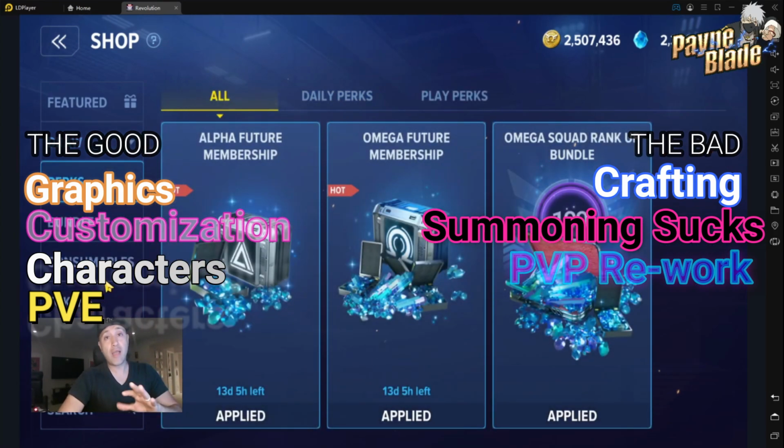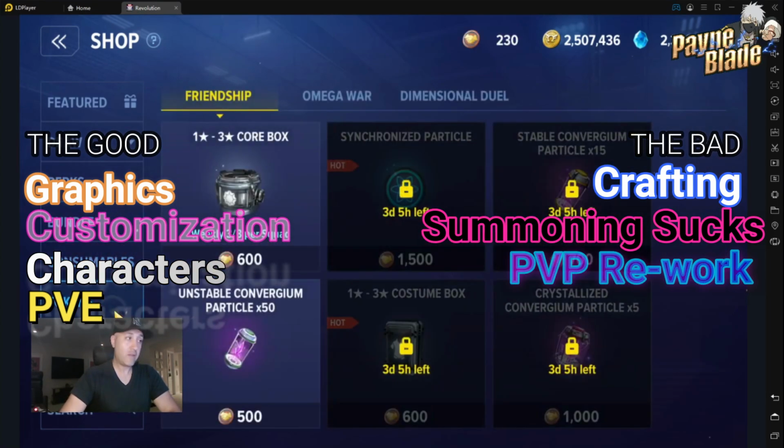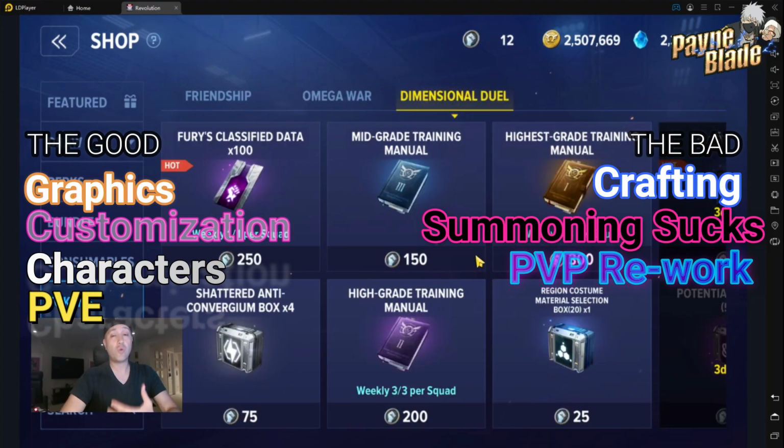So don't screw around. Let us know. Like I said, packages are very, very expensive. A lot of this stuff, guys, even the tokens are expensive. As a free-to-play player, it's going to be very hard to get a lot of these tokens. Omega War tokens, Dimensional Duel tokens. These are tokens where you're going to be fighting against whales, and that's what we're going to get into next.